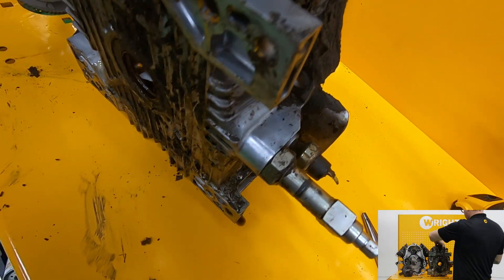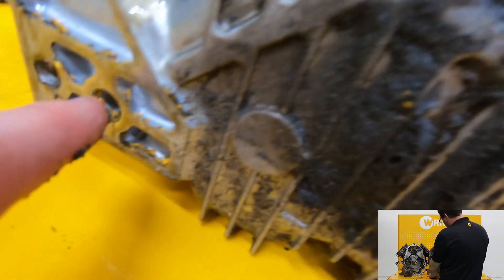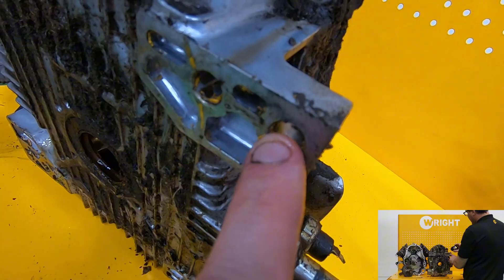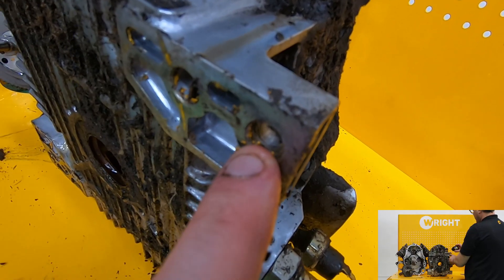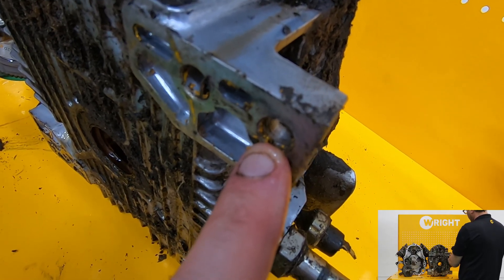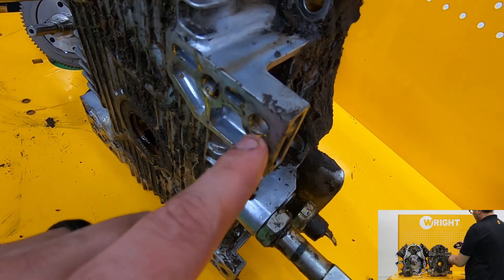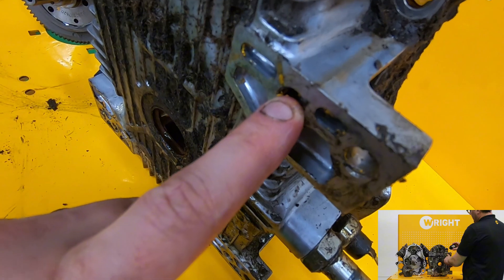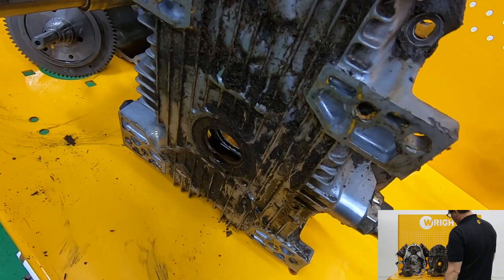The oil pump is the same style. This part of the engine is super important: you can see standard threaded holes like you'd have on an engine since the 1940s, but what they've done here is extend this out so now we have a through hole — you can see through it. The great thing about a through hole is that in a heavy-duty commercial application with a lot of shock and load, especially on a stand-on mower where the engine's riding with the cutter deck, you want a through bolt — you can't strip out the aluminum, it's clamped in forever. On a lighter-duty application you can just use the inner four holes, but we use all eight, and it's important on some of the stand-on mowers that we make.